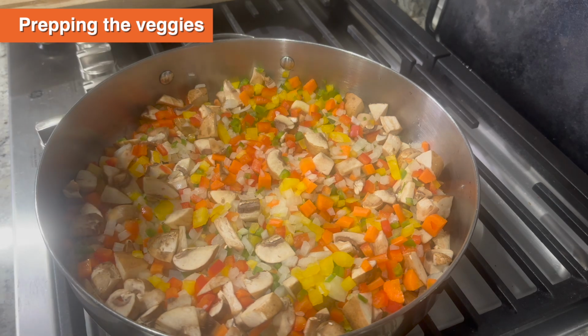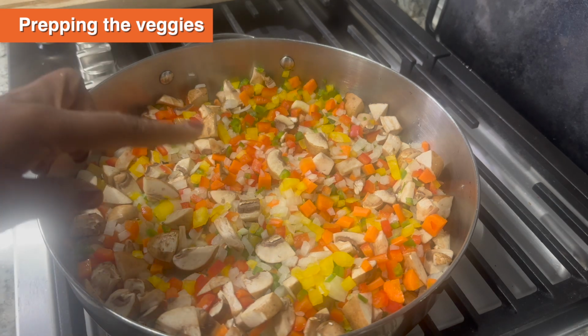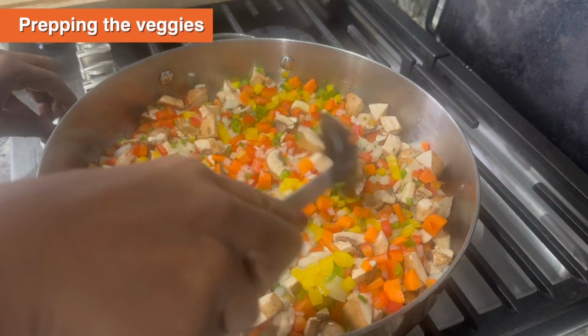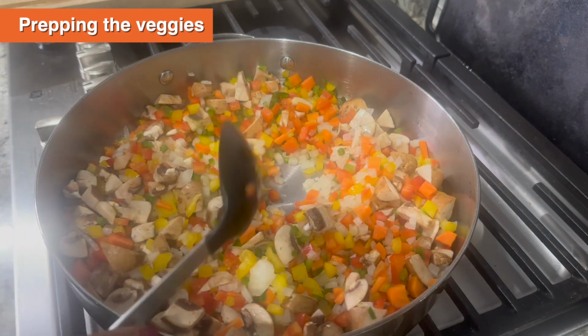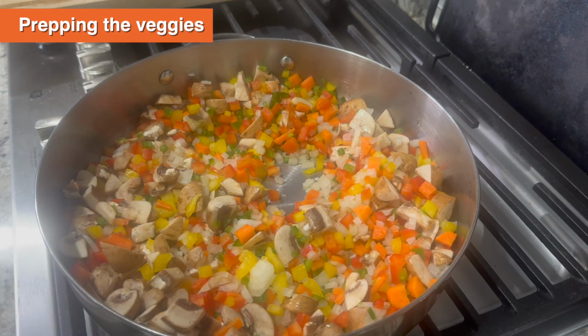Okay, so as you know, as this cooks, this is going to release some liquid, especially those mushrooms. So we are going to just stir it just a little bit. The onions, the mushrooms, those peppers, carrots, everything is going to release liquid, which is good, but we're going to want some of that to cook out.